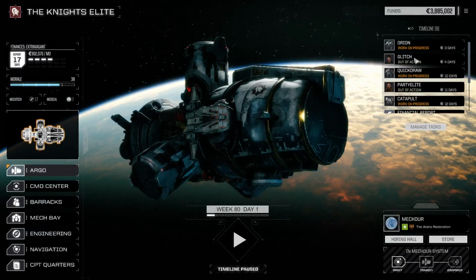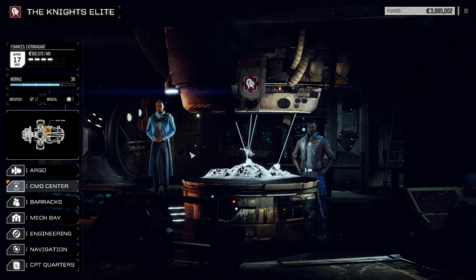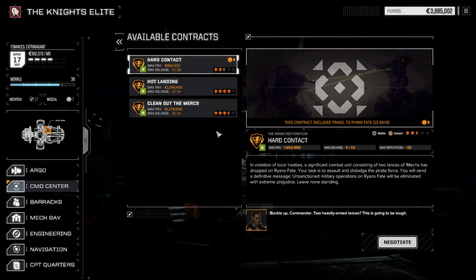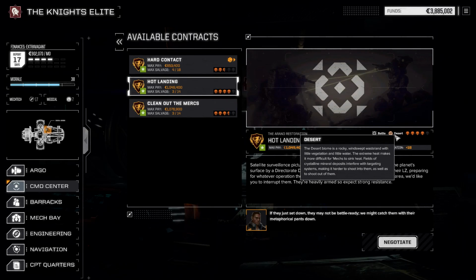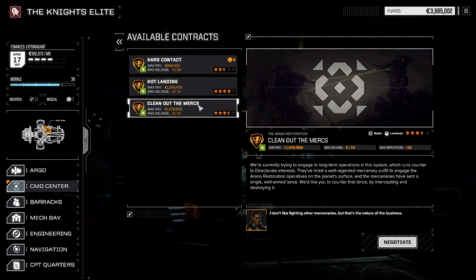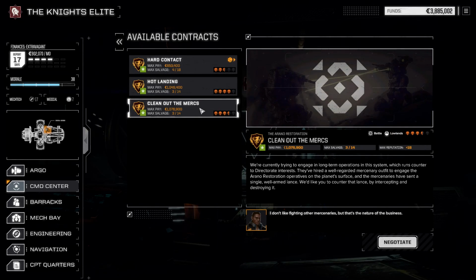Now, today, we're going to take on I think the hardest mission we have ever taken on in this Let's Play. We're going to dive in on the 3.5-star mission first because it's more money and it's in the lowlands. It's not going to be as bad as fighting on the desert. And if we do well cleaning out the mercs, then I can probably go in on that hot landing feeling a bit more confident, especially if we get a particularly heavy mech out of this mission.